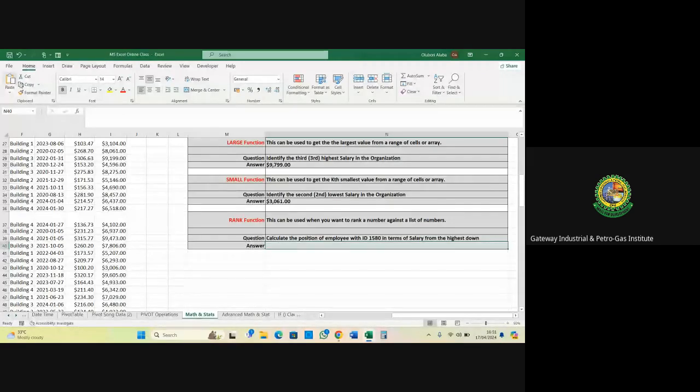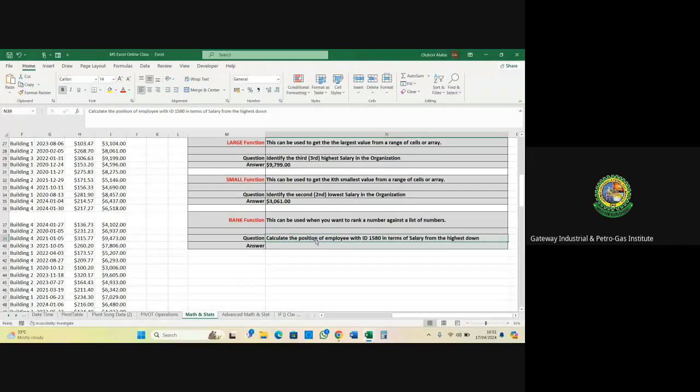Now look at this question that says calculate the position of employee with ID 1580 in terms of salary from the highest down. I want to calculate his position in terms of salary in the organization.